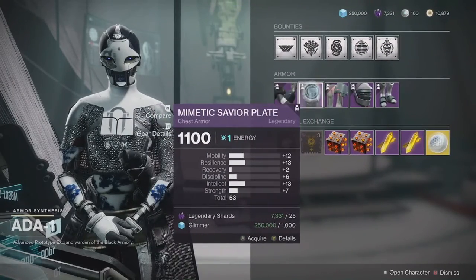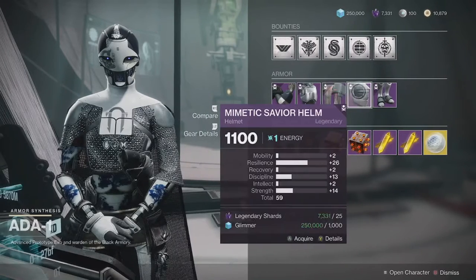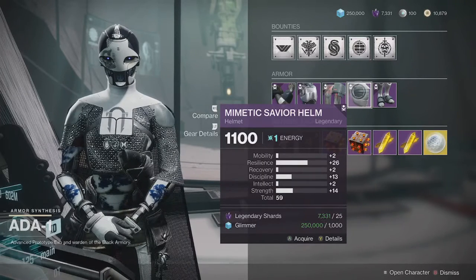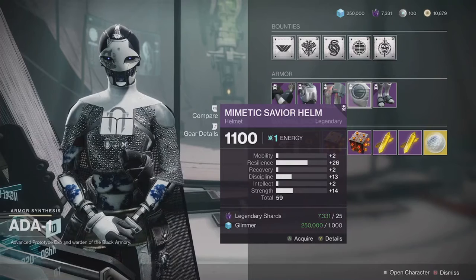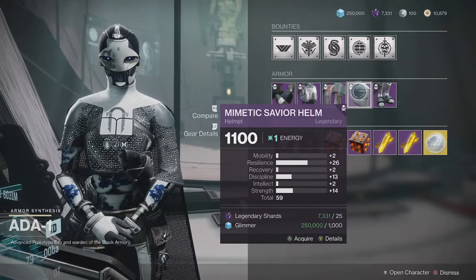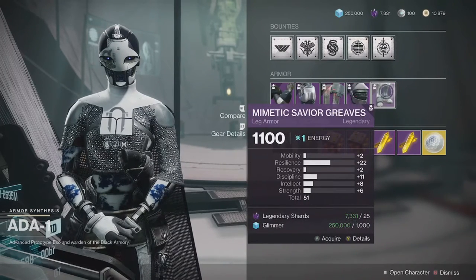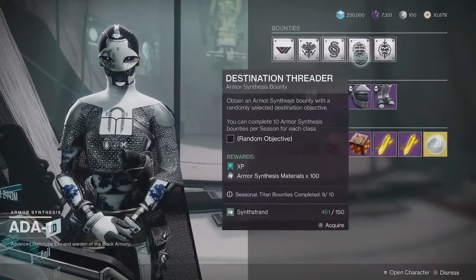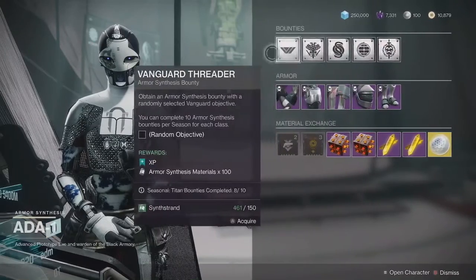Stat wise, armor wise for Titan, doesn't look like she, oh, well then, that's a lot of resilience. Don't really care for discipline and strength. If it was intellect and recovery, I would 100% recommend this one. But I mean, worth the resilience that you're getting, so pick this up if you want. And for boots, meh. And then you also have your bounties up top if you're still working towards your capacity for that.